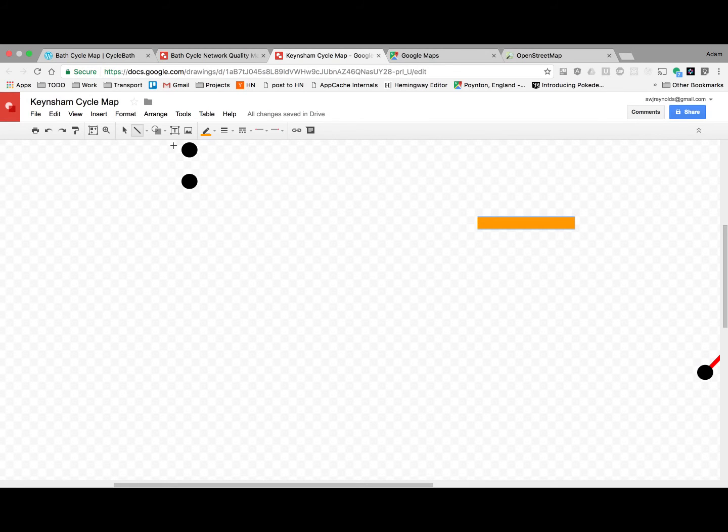I can create a new line, and I can attach it to specific points. Oh, it did actually do what I expected. It always takes the last version of the line. So this is what I'm doing here. That needs to be connected to that. You can see when they turn purple that they're actually connected.